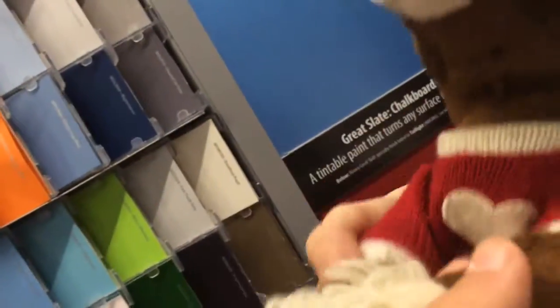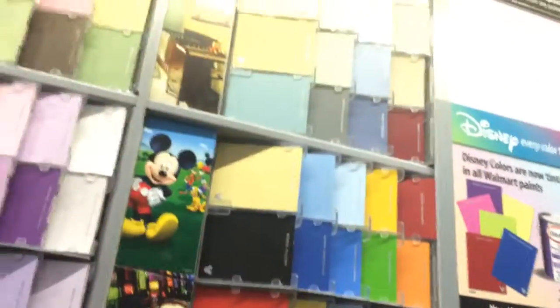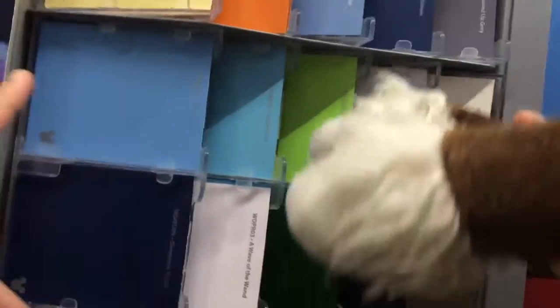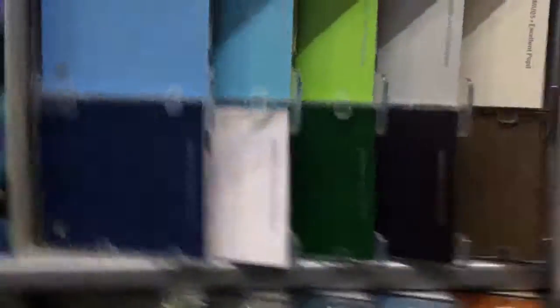Half of their room — they're going to have to share a room. It's going to be like Sam and Cat. Exactly half — half is going to be what he wants and half is going to be what she wants. I want blue. What kind of blue — light blue or darker blue? I want this blue. Delilah, which one do you want? Okay, grab it.